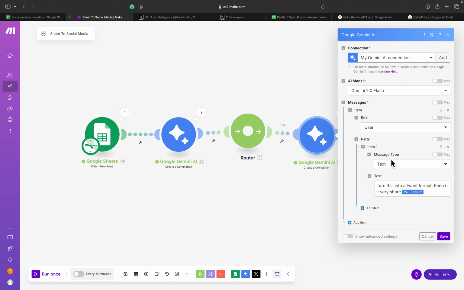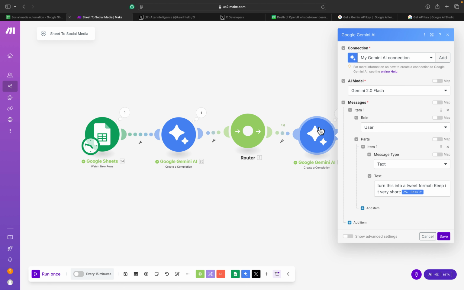And now I'm saying turn this into a tweet format. Keep it very short. I'm saying keep it very short because if your Twitter account is not a premium account, you can't have content that is more than a certain limit. So if it goes beyond the limit, you can't make the post. So if you're not a premium subscriber, just say keep it short, so you don't go beyond the word count for Twitter when it comes to posting for free users.